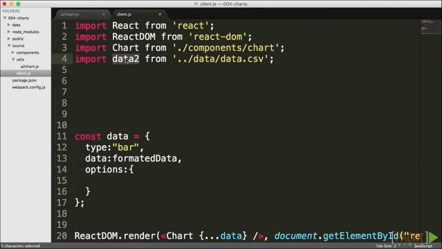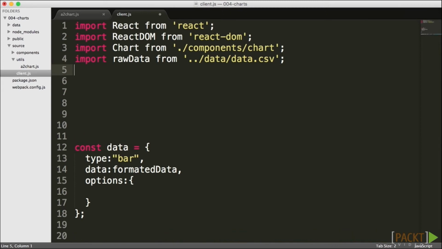First of all, let me change this into raw data. And I'm going to go ahead and also import our helper, import, and it's located. First of all, let's give it a name and let's call it A to C. That works for us as well. But okay, I'm going to show you how to do it. It's actually not that way exactly. We have to actually do some more steps.